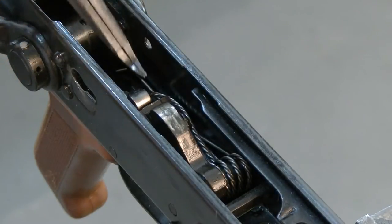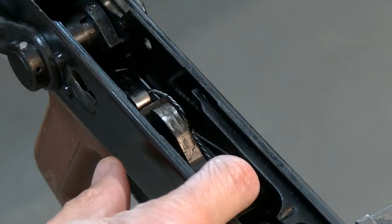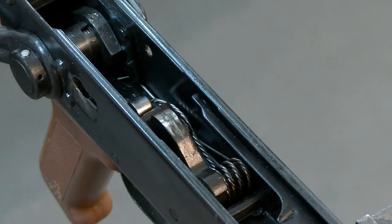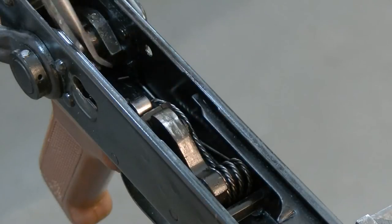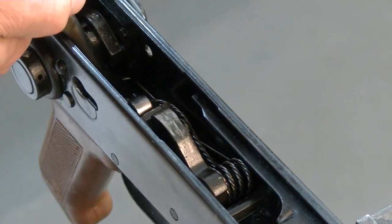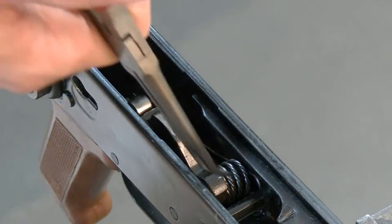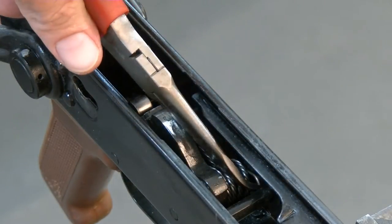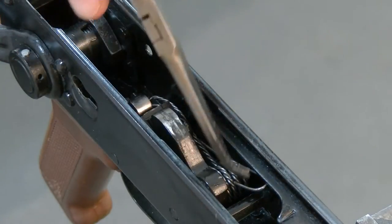Any of you guys know what I'm talking about — I am serious whenever I say that God has forsaken anybody that works on these and has a shepherd's hook to deal with. I mean, it's easy to just go in there and get it out, but it really does just scratch everything up. They're rough on it.